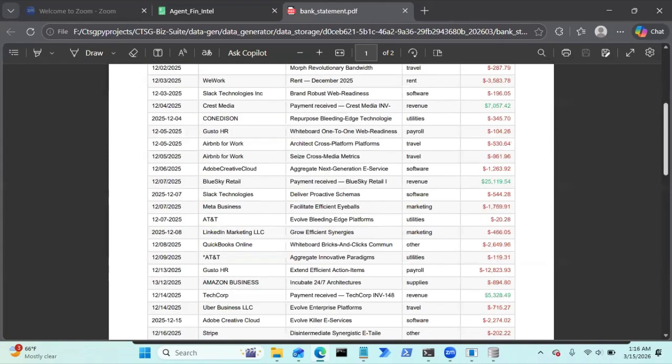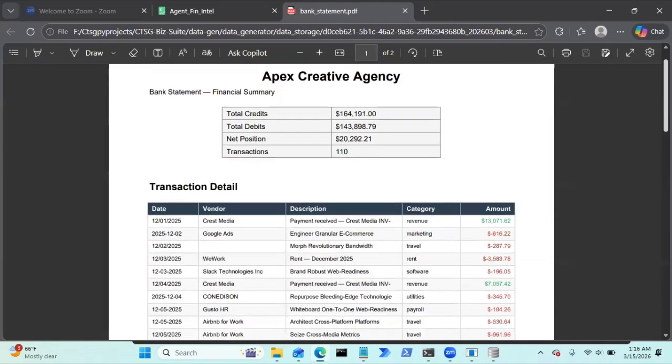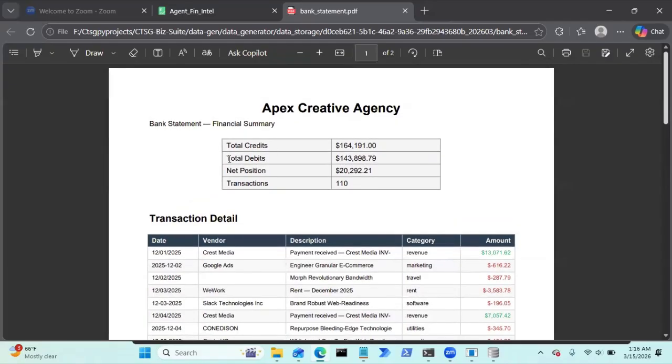Okie dokie, looks good. So this information will be parsed from here. Parsing means it will ignore all of this white space and these headers and all of this stuff. Well, not the headers per se.